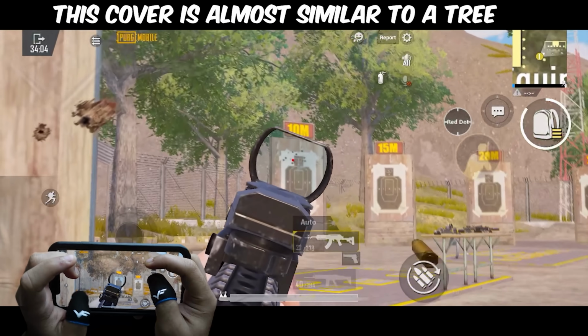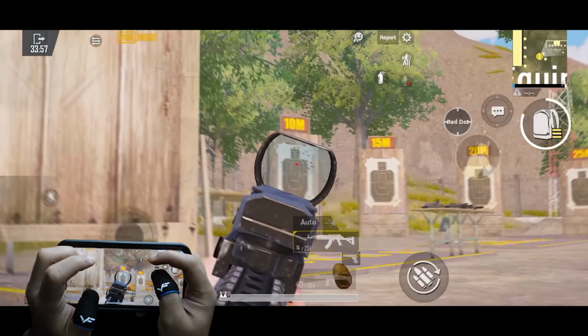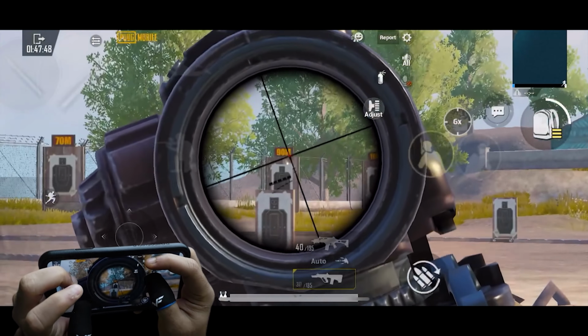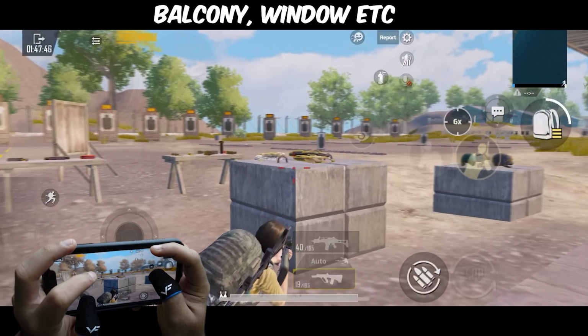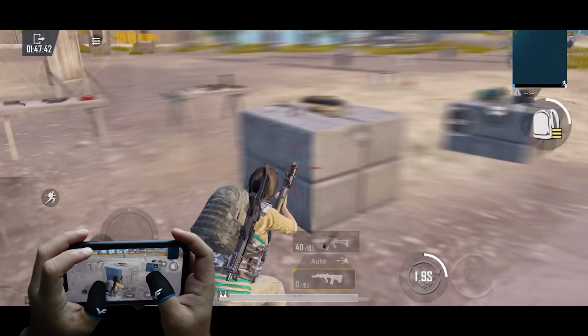Here are few examples. This cover is almost similar to a tree cover, and start firing in both directions by using left and right peek. And this one is similar to a lot of situations, for example shooting from a window, or shooting from the balcony of a squad house, or shooting from broken walls.